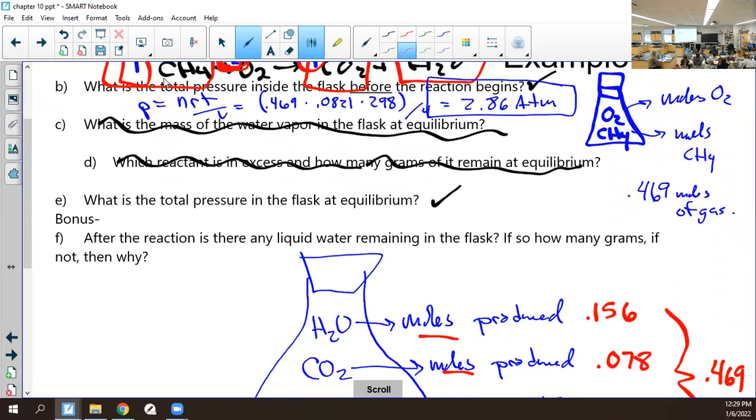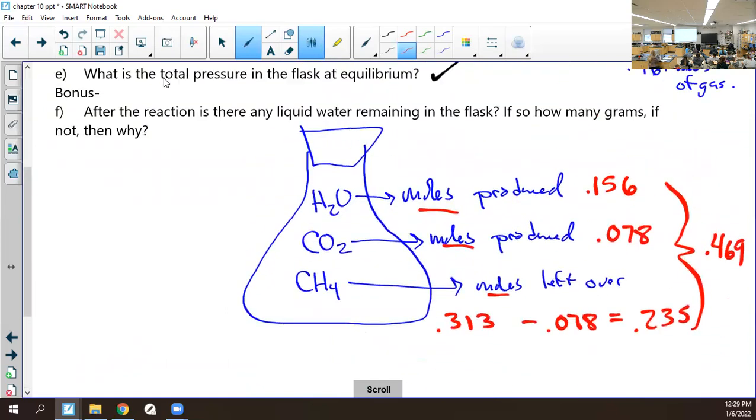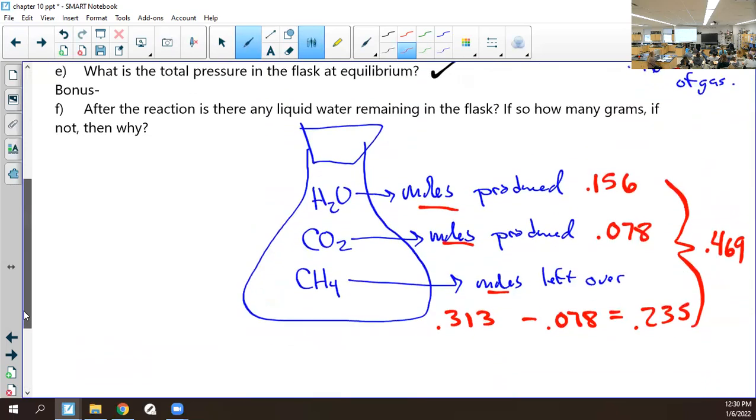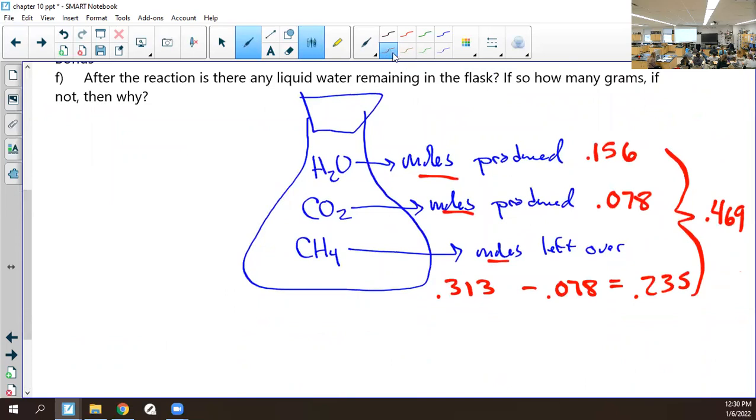All right. That was kind of annoying. Here's the deal. On the test, you'll do the other parts and they're not the same because there are not really this many moles of water that are gas. Most of the water is liquid. You okay with that? So that also makes it different.